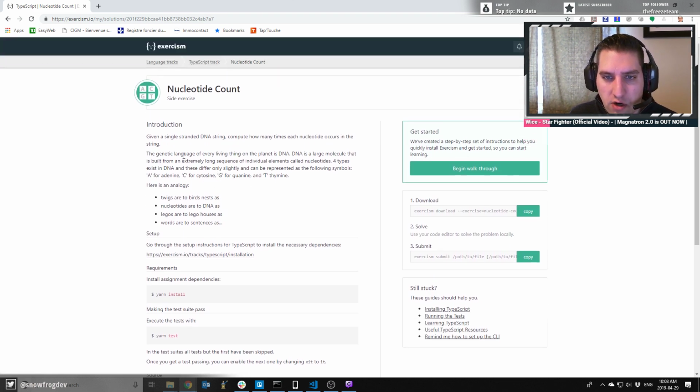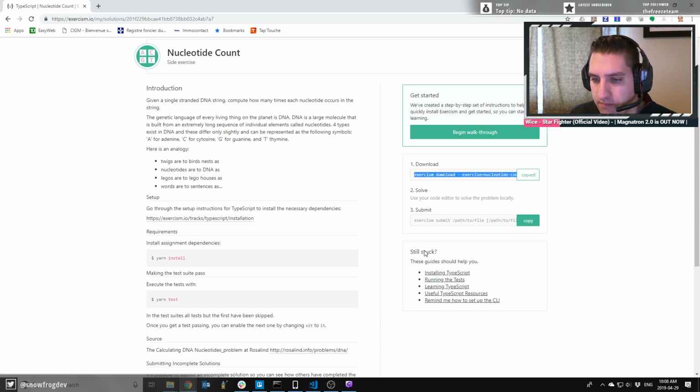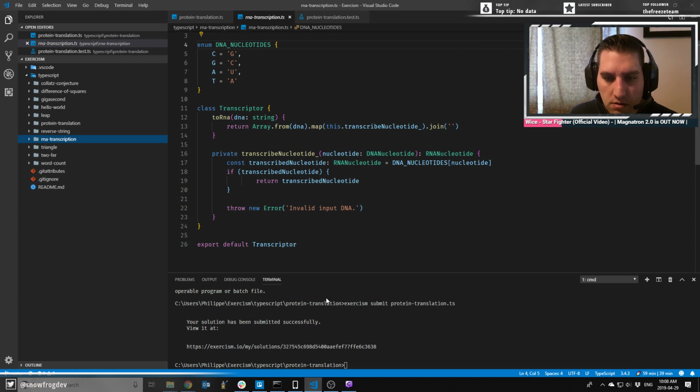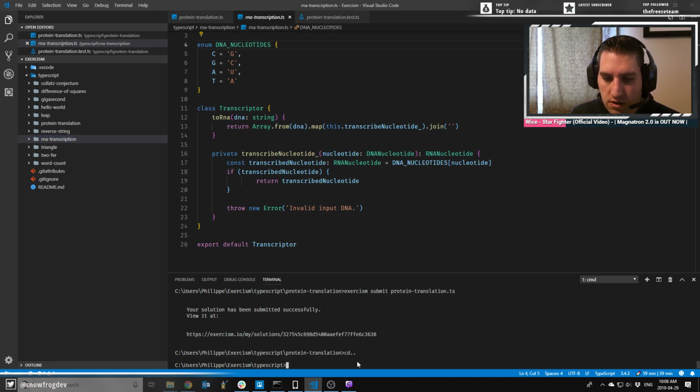So that seems pretty easy. All we need to do is parse the string and somehow count how many A's we have, how many C's, how many G's, how many T's. Yep. So shouldn't be too hard. Let's get back to our root TypeScript folder.